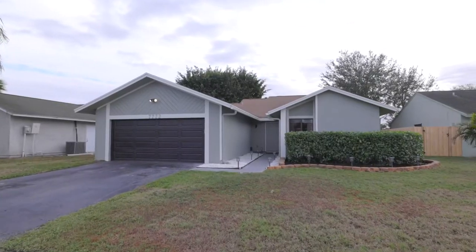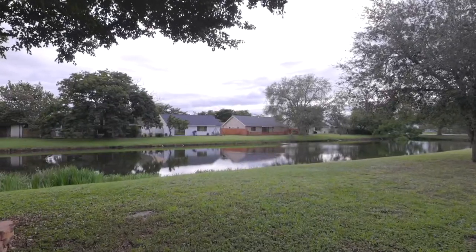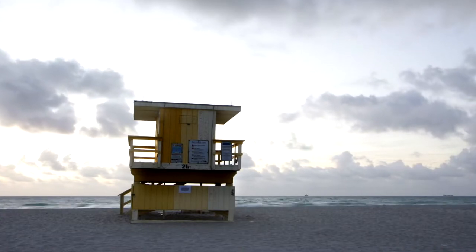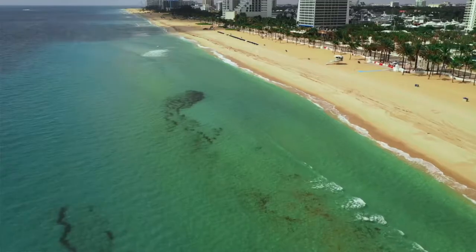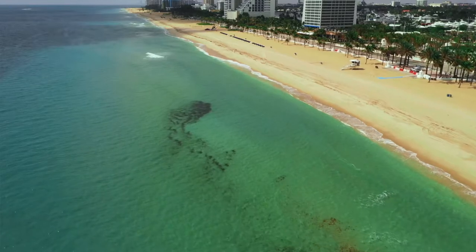That listing behind me right here is a three-bedroom, two-bath home in Lake Worth — more specifically, we're in West Lake Worth. If you're not from the area, West Lake Worth borders Boynton Beach to the north and Wellington to the south. And if you're wondering how far away from the beach we are — it's only eight and a half miles away. And no matter what direction you go, you have endless dining and shopping options.